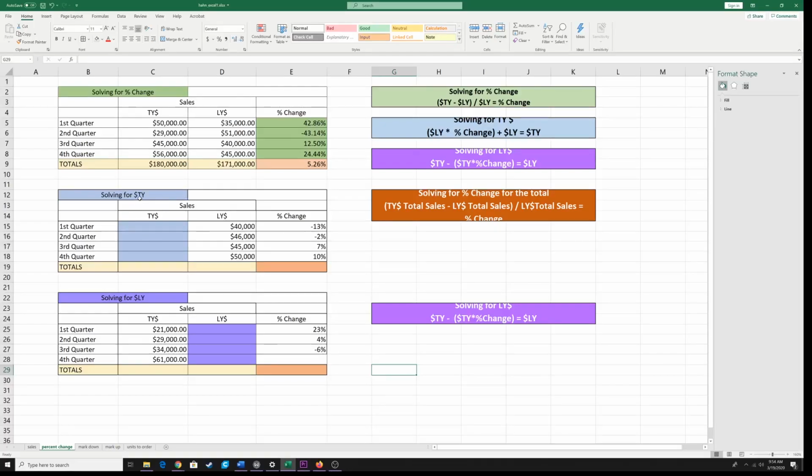Filling out the rest of these tables, you'll see I have changed these merged areas to the correct color corresponding to the equations that I have filled out earlier. And let's just fill in the values.